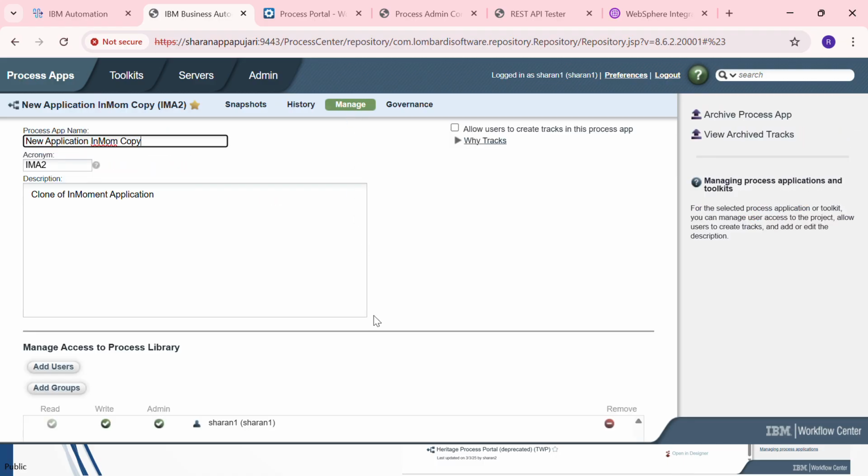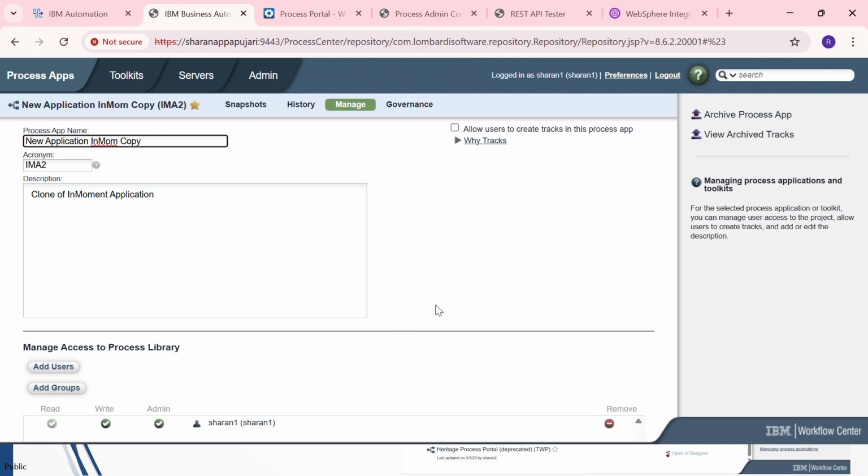Under the manage tab, you can provide access to this process application. You can add a user whom you want to give access, or if you have a group you want to provide access to, you can use the add group option.